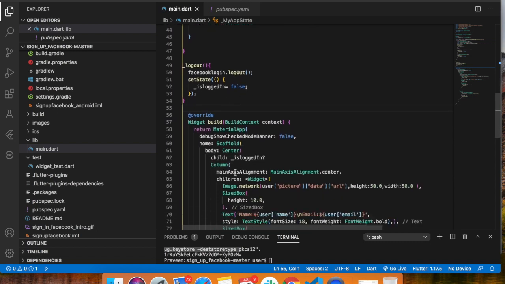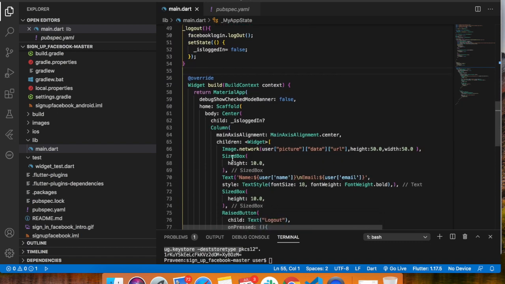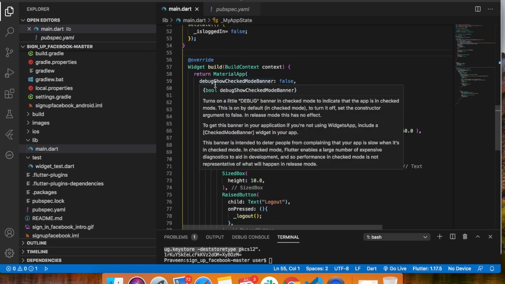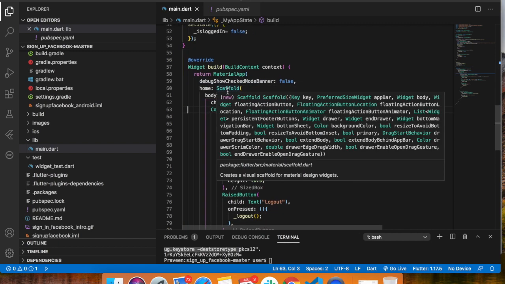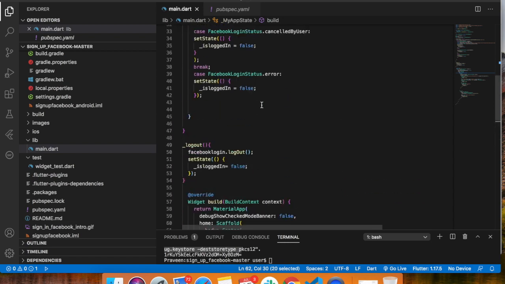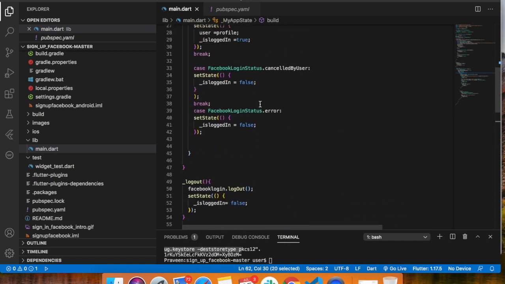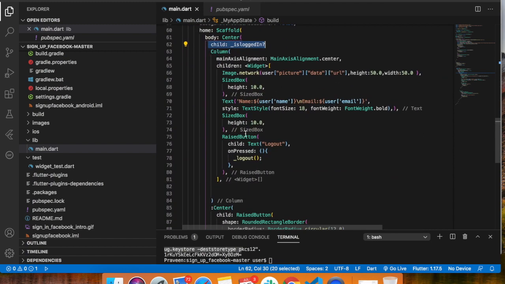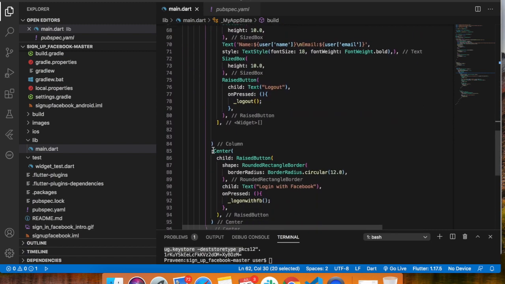And then it's a very easy part. I'm just trying to make it as simple as possible. We'll return a MaterialApp, then a Scaffold, and then we'll check the boolean value. By default the value is false, so it will give you the login with FB option.